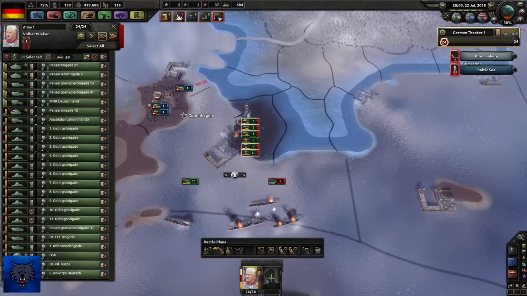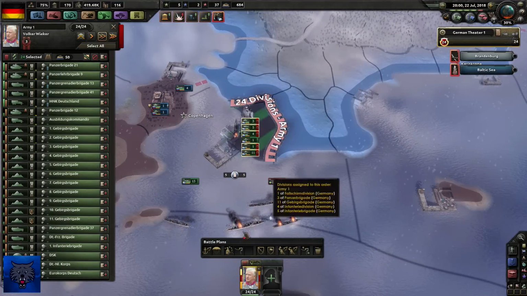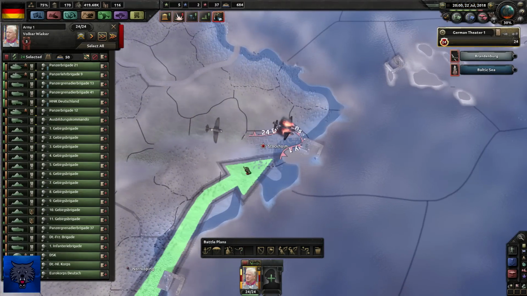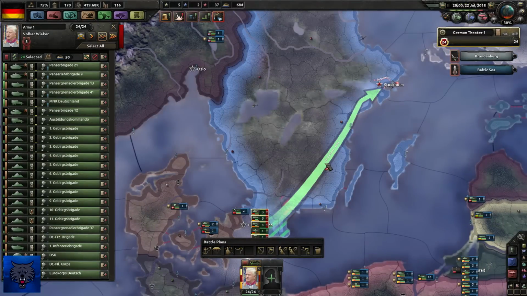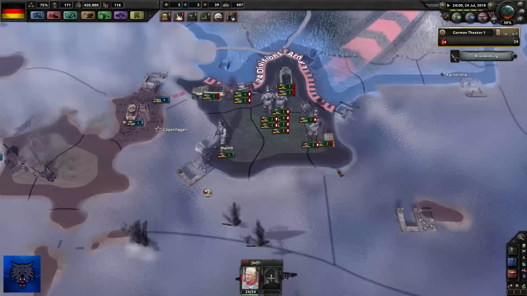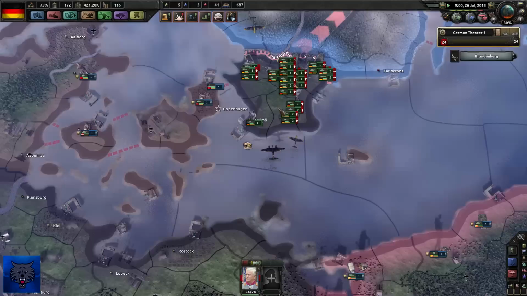Make it red again. Okay, let's make a front line here. Like I said, I want to push up to Stockholm as quickly as possible, so we hit through this other side. Hit the east coast as quickly as possible, I think is the best bet. Alright, let's go, go, go, go, Gadget. We'll keep that one.